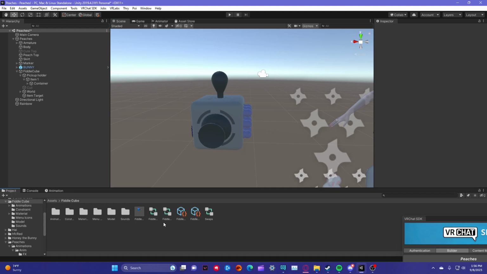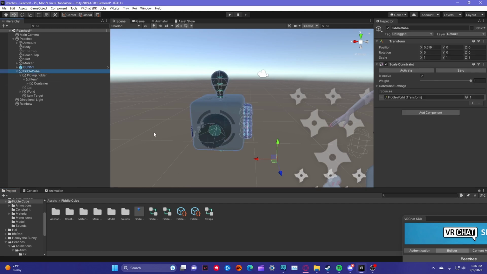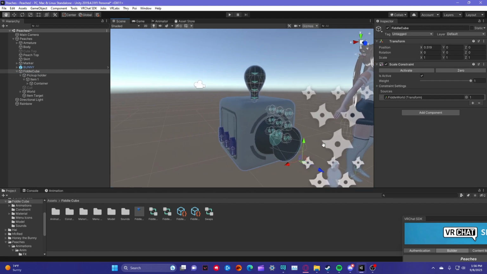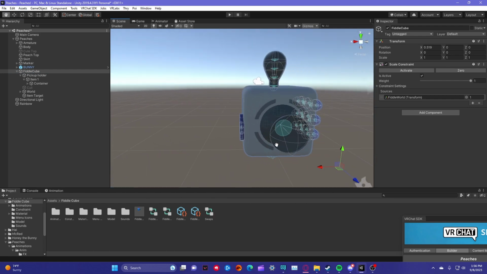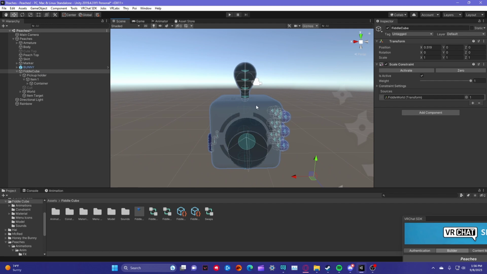I wanted to make a video on how to do a material swap for stuff, and I thought this is a good little thing I could use, since it's pretty simple and it has a nice amount of materials to go through.